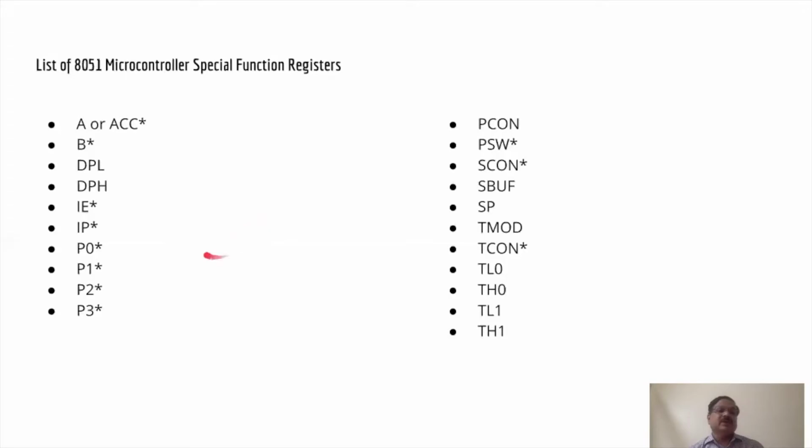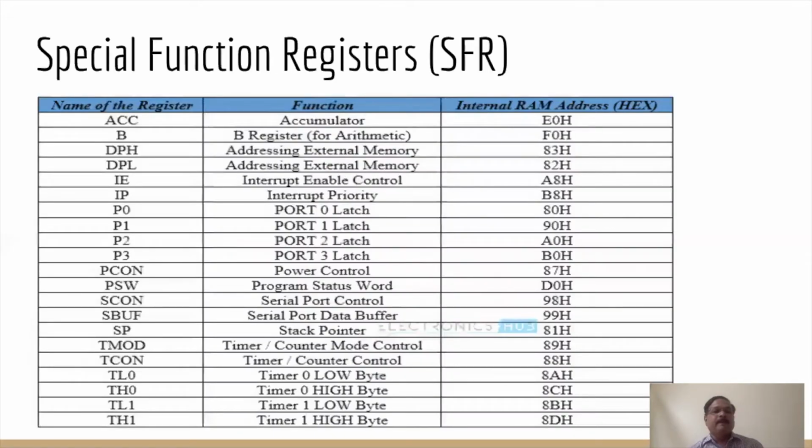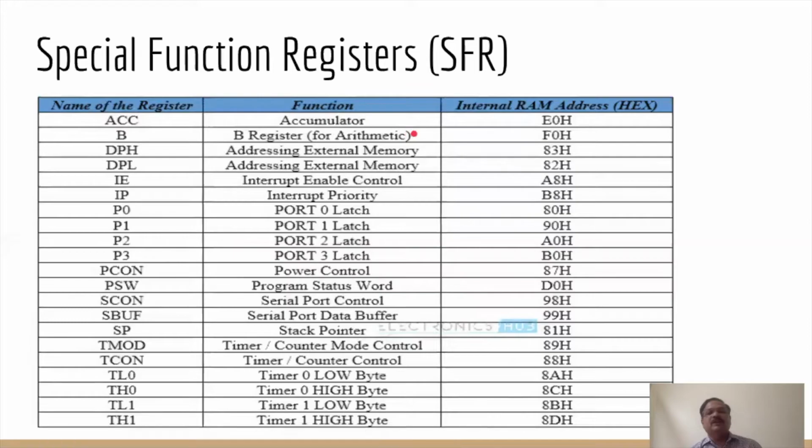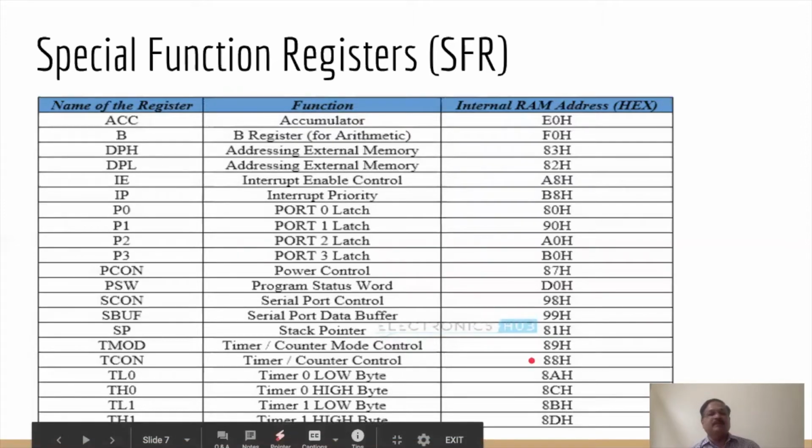So that is the advantage of this 8051 microcontroller. The rest of the registers are not bit addressable. Then here the same list is shown again. Only difference is here their internal RAM locations are given for all the SFRs. Let's say the accumulator can be accessed at E0H address. All these have unique addresses in the memory map in the internal RAM.